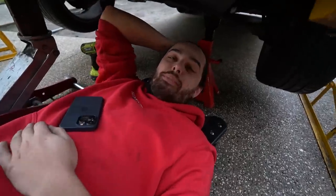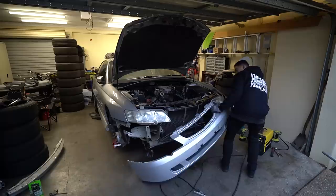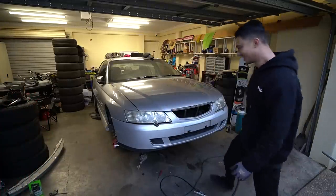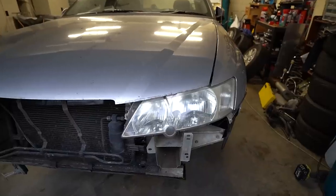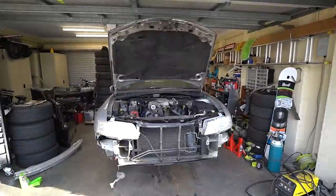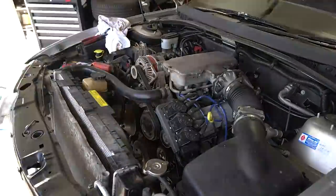I'm going to test fit the bumper and see what it looks like. No way — it's actually perfect! The next morning I came back to assemble the car fully. I needed to get the car out of the garage for another project, and I also wanted to see what the car would look like with everything back together on the ground, moving by itself. I put the radiator back, connected up the power steering, and the car has never looked better.